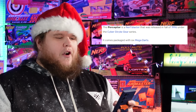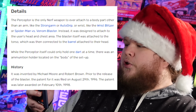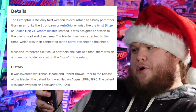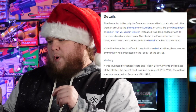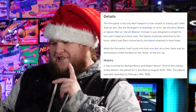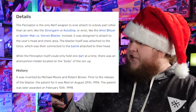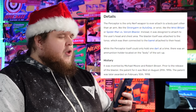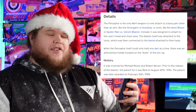The Perceptor is a NERF blaster that was released in the fall of 1996 under the Cyber Stryke Gear series. The Perceptor is the only NERF weapon to ever attach to a human body part other than an arm, like the Strong Arm, Auto Grip or wrist, like the Wrist Blitzer and the Spider-Man versus Venom blaster. Instead, it was designed to attach to the user's head and chest area. The blaster itself was attached to the torso, which was then connected to the barrel attached to their head.